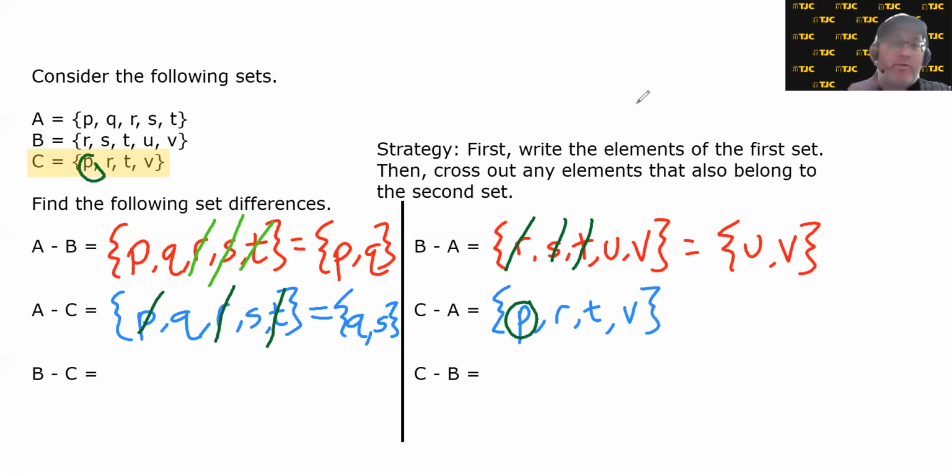Yes, it does. We are removing, I'm sorry. Set C is what we're starting with here. See how easy it is to make a mistake if you're not careful. Doesn't matter how good you are. We are taking away set A. That's what we're subtracting here. So the question I need to ask each letter is, do you belong to set A? And if you do, I'm going to cross you out. P belongs to set A. I cross it out.